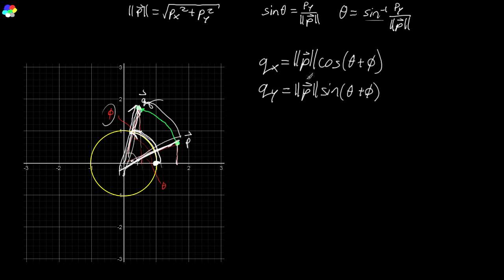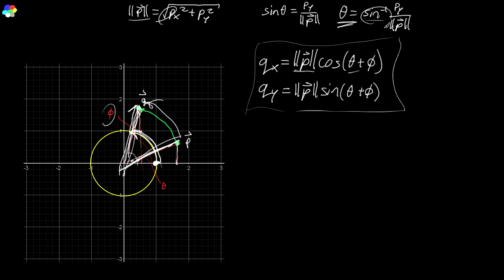So you get Qx is equal to the length of P times the cos of theta plus phi, Qy is equal to the length of P times sine of theta plus phi. And the length of P is calculated here, theta is calculated here. There you go. It's a very simple, very naive derivation of this formula. The problem is, it is also very slow because you've got to calculate this length, which is going to require a square root, and you've got to calculate this theta, which requires arcsine, plus you've got to calculate sine and cos here. So this is a slow way to do it in terms of computational complexity.